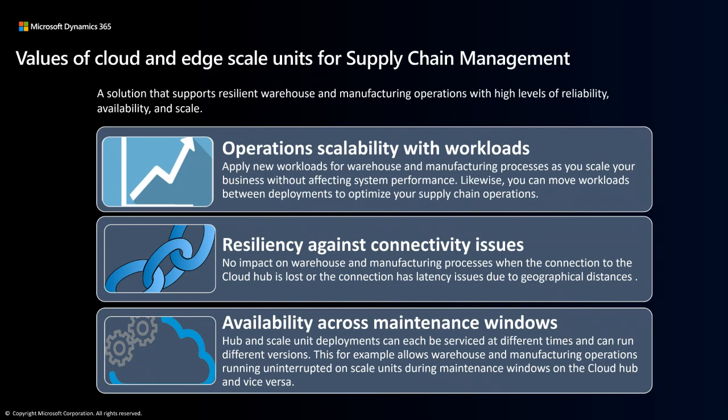And then finally, availability across maintenance windows. So we now have the ability where you can take those workloads, like we mentioned, and they can either transact against your main hub deployment or against these scale units. And you have the ability to administer via that scale unit manager interface. You can determine where those workloads are going to transact against. And during maintenance windows, you can shift those around to make sure that you would have encountered no downtime while you're making these changes.